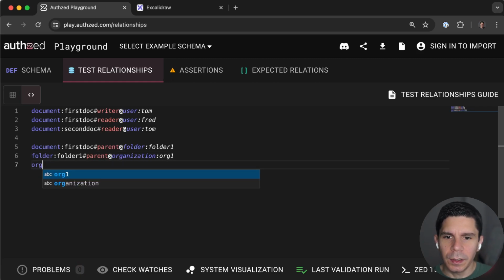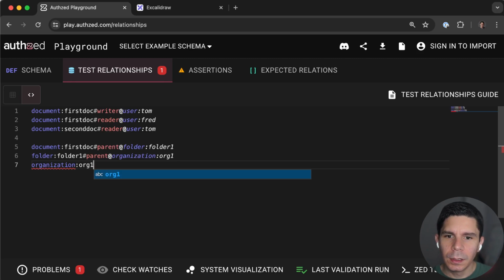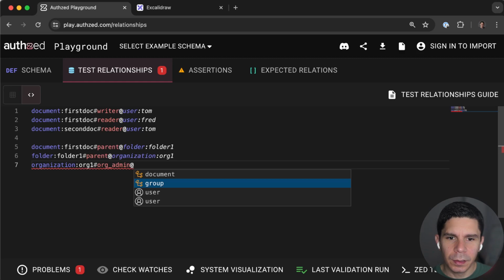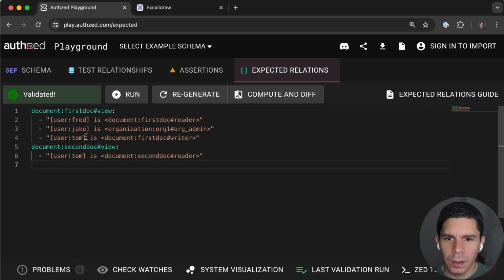And then we can give the organization an org admin of user Jake. And now we should see that Jake is also allowed to view the document by virtue of being an org admin.